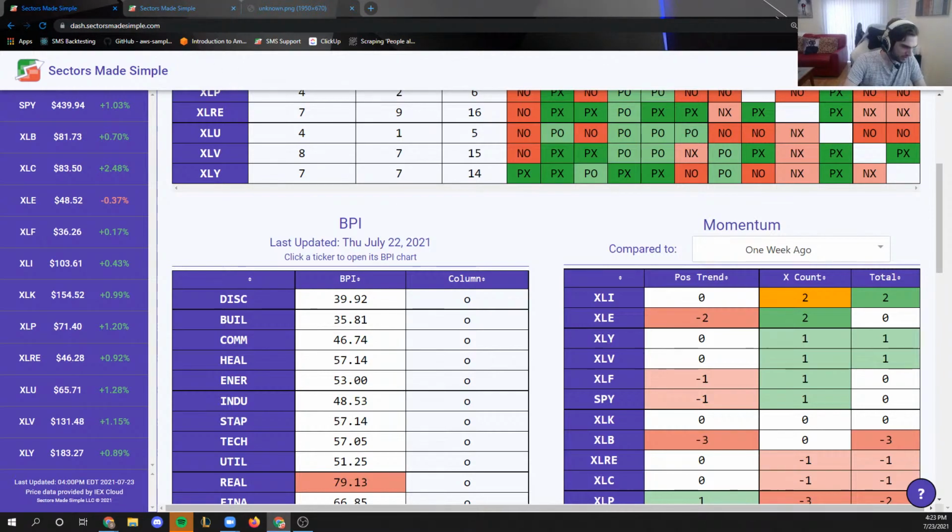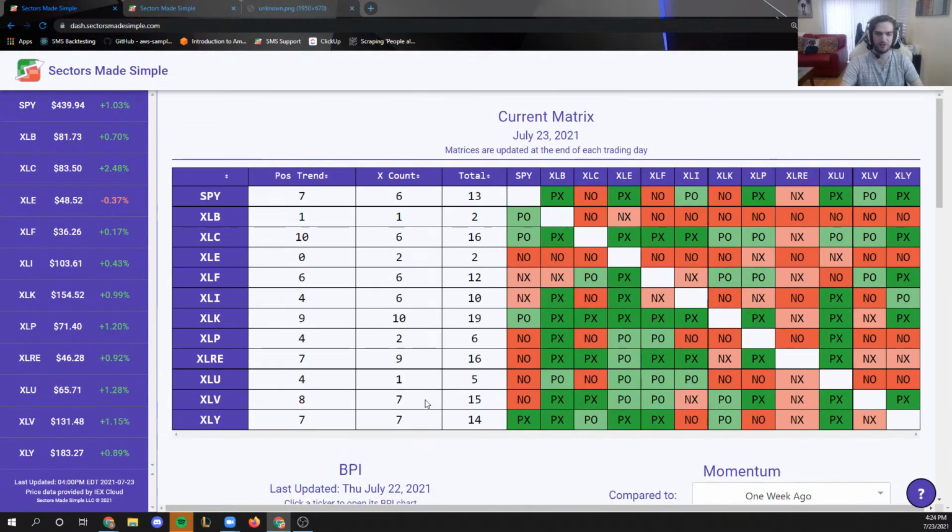Porfirio is asking, do you sell your previous ETF before buying the new one? Yes. You sell the previous, and then if there's an ETF to buy, you buy the new one. If there is nothing, you hold cash. What time do you trade on Fridays? This trades first thing in the morning. I'm on the West Coast. I don't like waking up at 6:30. I buy it when I wake up, have my coffee, and look at the market.